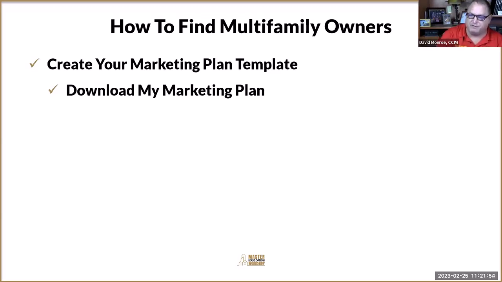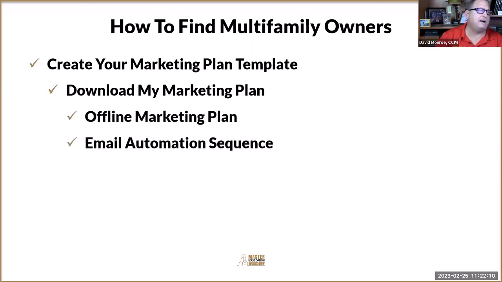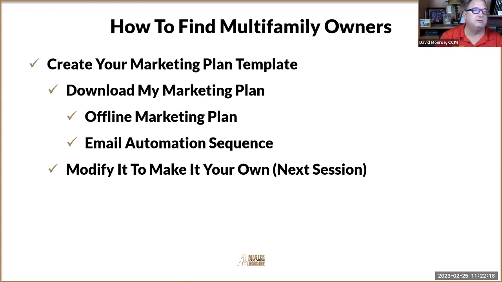I've got to do a passive investor conference at 1:30 today where I'm showing people how to find a market as a passive investor. So I'll be repeating a lot of this, only how to find a good market, not a bad market. Same but opposite. So you want to download my offline marketing plan and my automated email sequence. You're not going to do anything to it yet. You're just downloading it, because in the next session, we're going to modify it. Our goal by the end of next session is to have your marketing plan completed. But we've got to talk about what to say to the owners first before we start to do that.